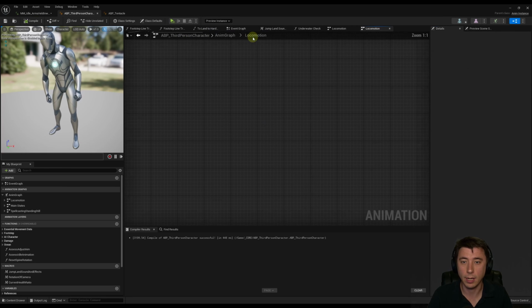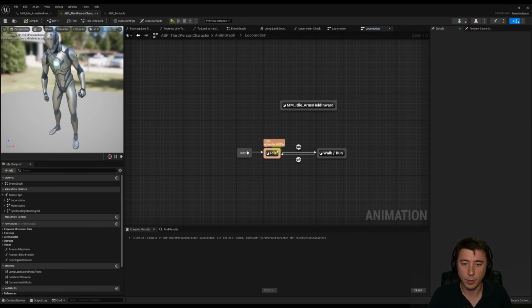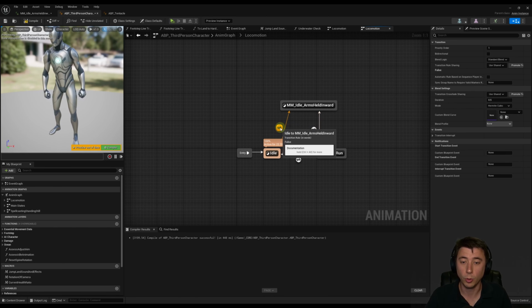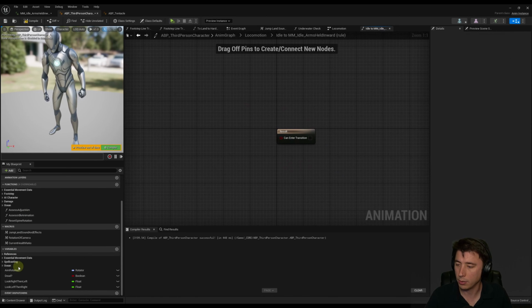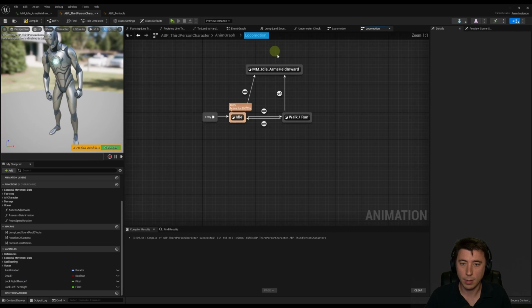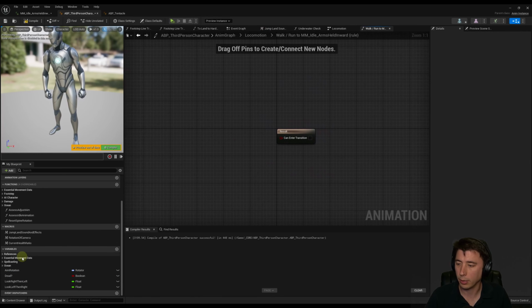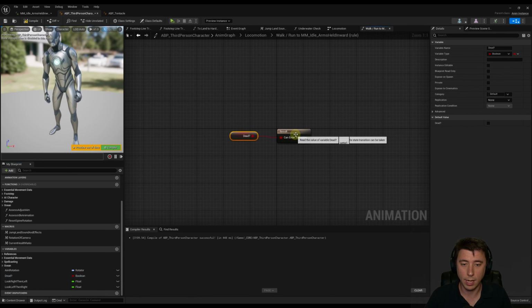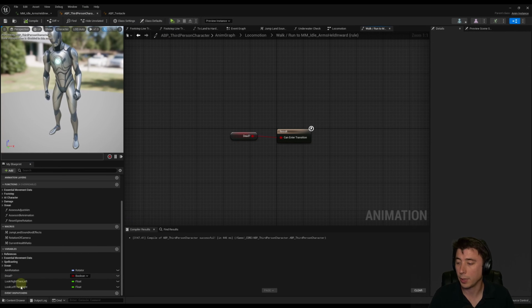Now right now it's not yet going to be playing because we haven't hooked it up, but very simple here. We could just go from our idle to there and this to this. I'm going to set these both to be, let's say, 0.5 seconds, and the transition rules are as simple as you can get. So all we're going to do is take our dead Boolean, drag it in, get, connect this up. Same thing back in our other one. So if he's walking or running, same thing. He's still going to be dead. Get dead and can enter transition. Compile and save.